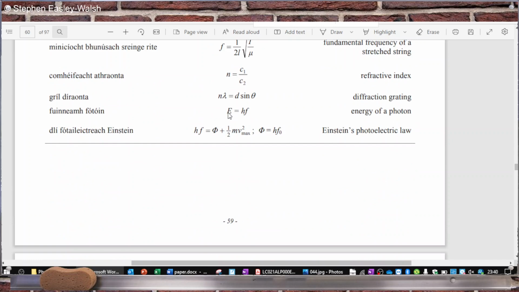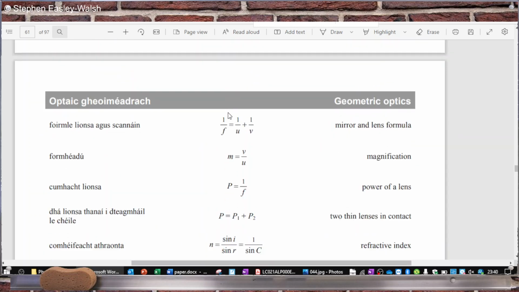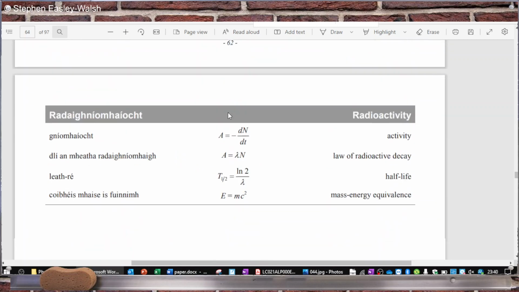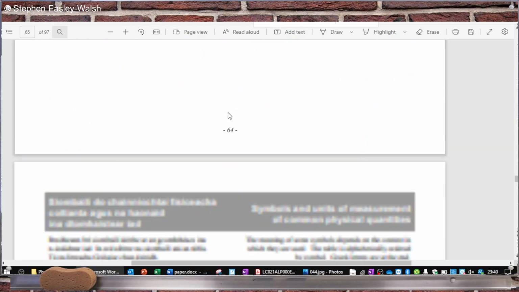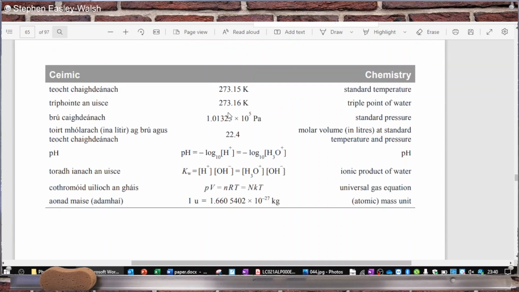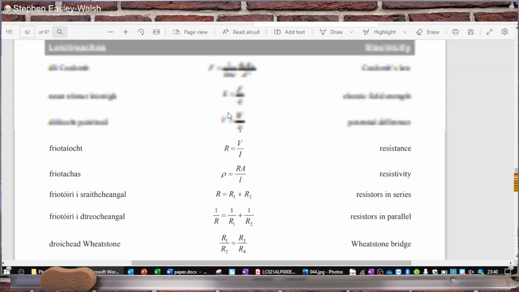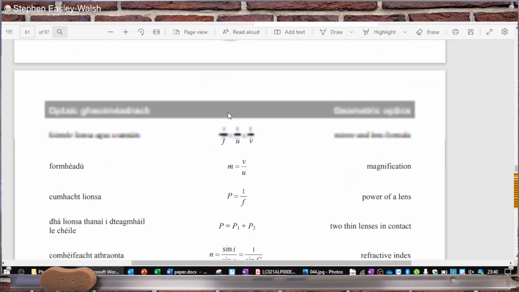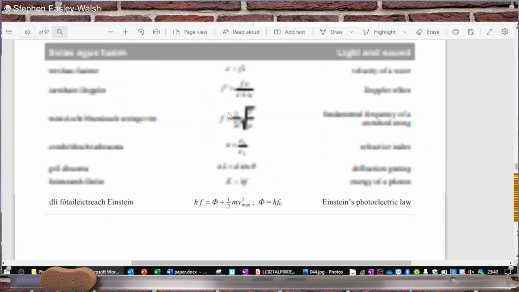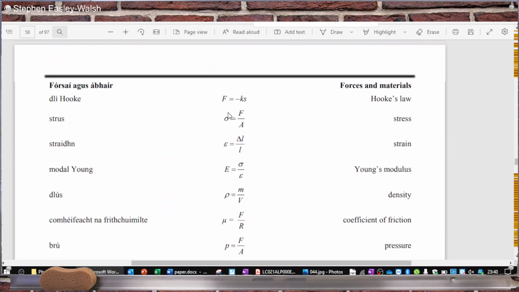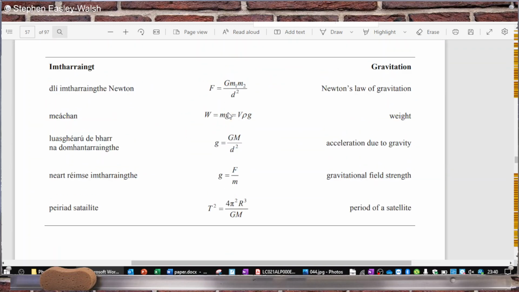See if it's in here somewhere. I can derive the formula, that's not a problem, but it saves a lot of time if it's one that we can just use straight from the book. Here's the mass, light and sound, heat and temperature, forces, gravity. It's not called Kepler. Oh, I nearly had it.